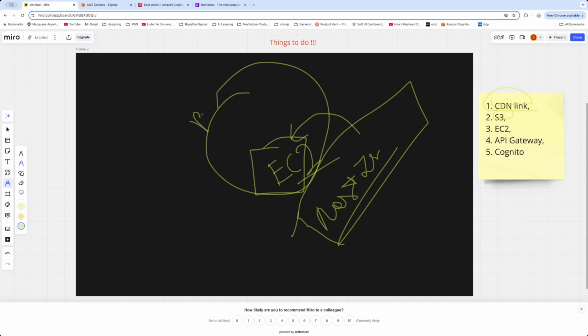So this will come in the API gateway part. This is going to be the API gateway, and then we are going to be placing our EC2s inside the API gateway, and that EC2 will basically have our Nest.js service hosted inside them, right?